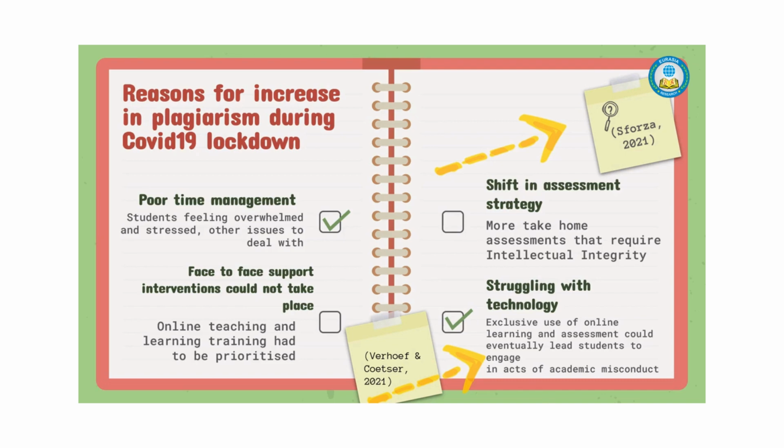Many students struggle with technology in terms of access, affordability, and use. In some areas of South Africa, electricity and internet connectivity are a concern. Not all students can afford to buy data and devices, especially during the lockdown when their breadwinners were not earning an income. And finally, not all students have the skills and knowledge to learn online without the face-to-face support of the lecturers and their peers.